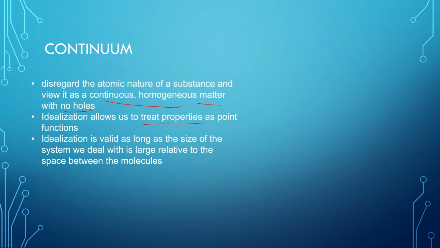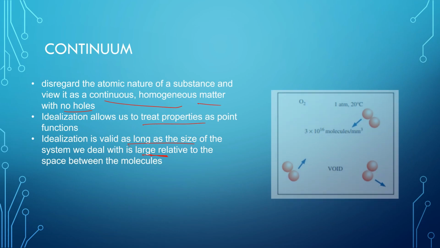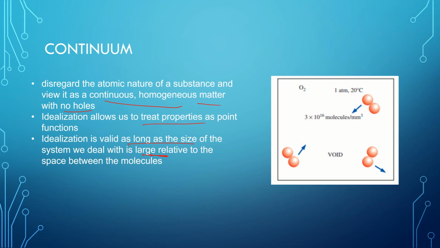This idealization is valid as long as the size of the system we're dealing with is large relative to the space between the molecules of the system. And this idealization is implicit in many statements. For example, the density of water in a glass is the same at any point.